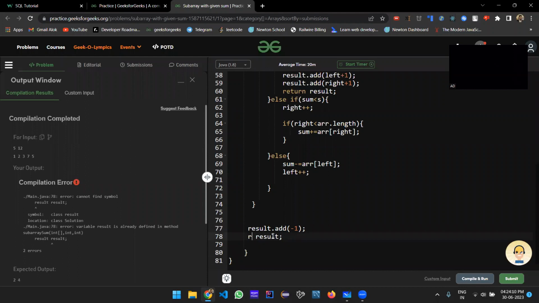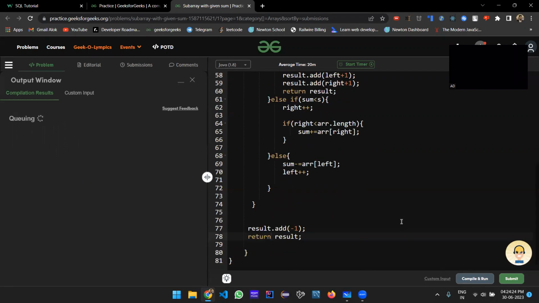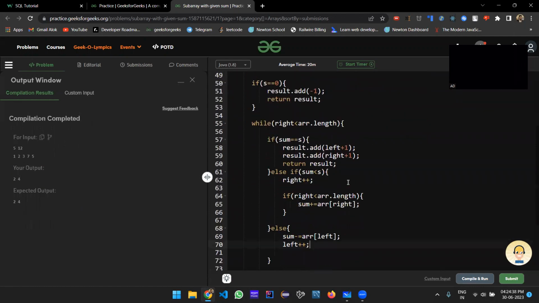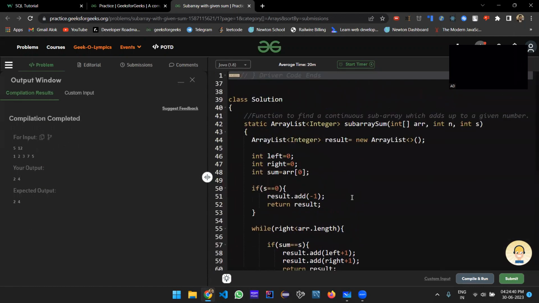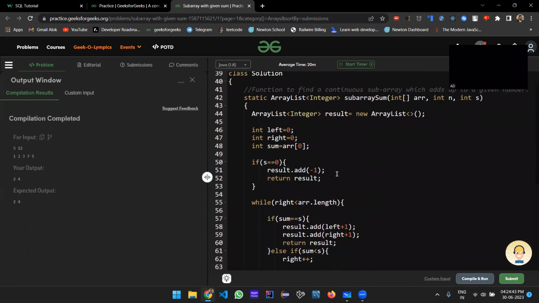Oh, we have to write... Sorry, guys. I had committed a silly mistake. So let's run this code and see what the output is, whether it is giving the right output or not. So it is giving the right output, and this is the solution. You can take help or screenshot this solution.